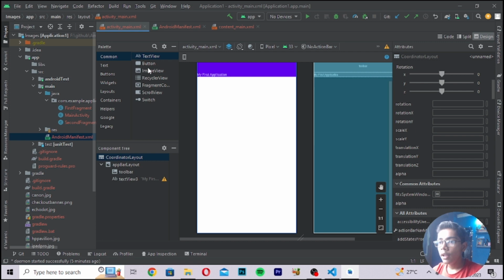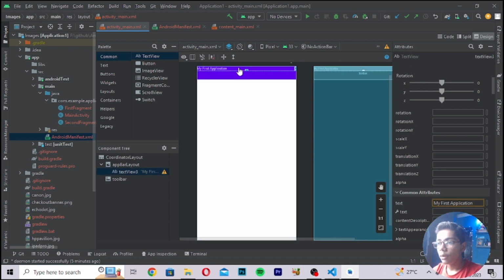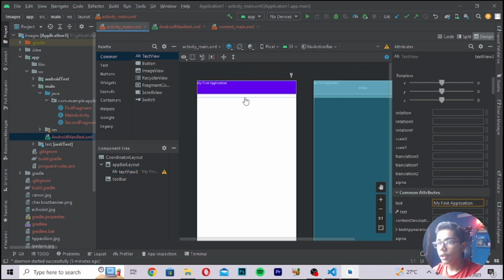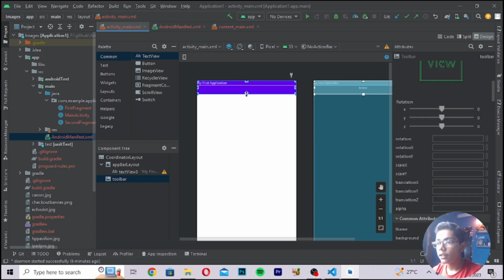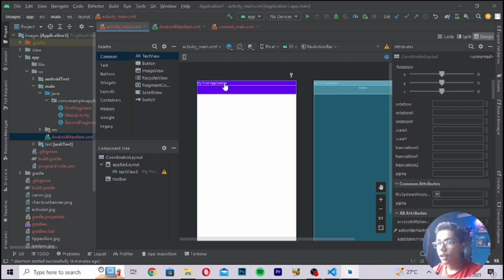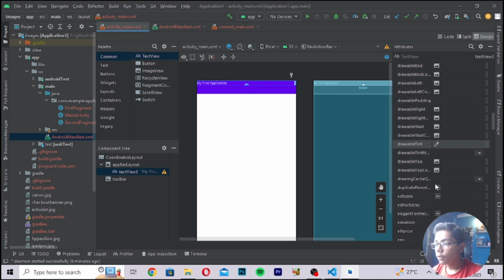So I will now move down, and then I will drag and drop this text view here as well. So you will get the text view at the top. And then if you want to style the toolbox tag, you can style the toolbox here. You can see we are now getting this my first application at the top, meaning it is written at the top directly from here. So you can now style this thing here. You can give effects in this, meaning if you want to make it small, or decrease its height or width, you can do this here. If you want to increase its font size, you can also increase it by writing its font size here directly.